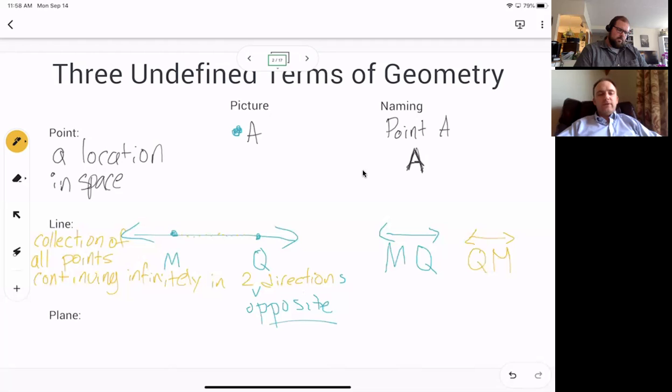Not the way we've defined what M is. In some places, they will define a line as a letter. They often use a cursive letter, like they might at some point put an L over here, and then they'll talk about that as line L. Cool. I like that. But because M is just a single point, we can't use that as the name of the line. Correct. Cool. All right, so now we're ready to jump to planes.